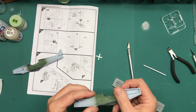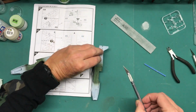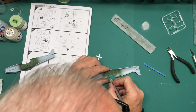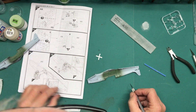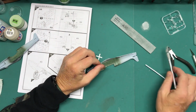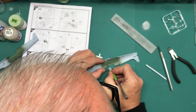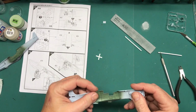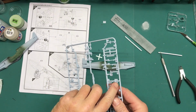Not too bad. So there's that. So I need to do the same thing on the other side. Plus I also need to do it to the door. So I'm going to carefully, again, there's a mark right there where I can cut it out. So I'm going to do the same thing. And there you have it. Nicely done.